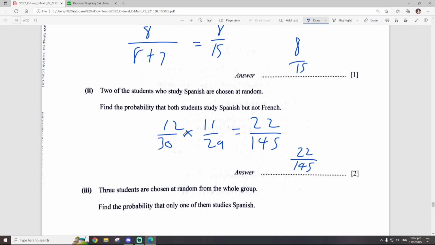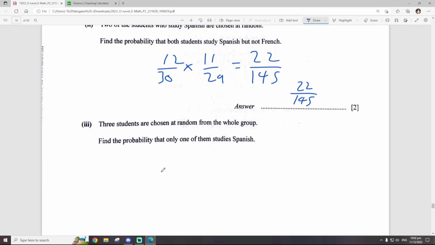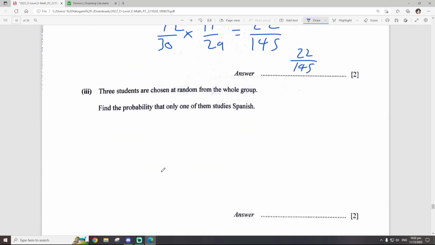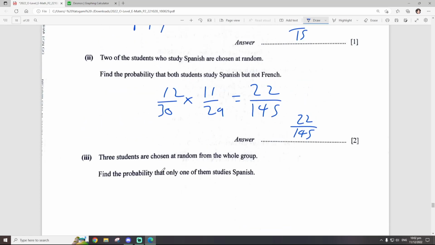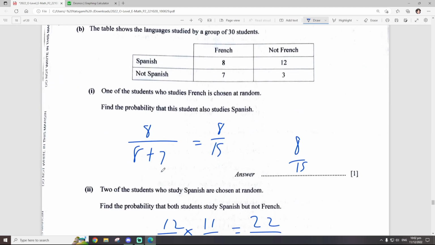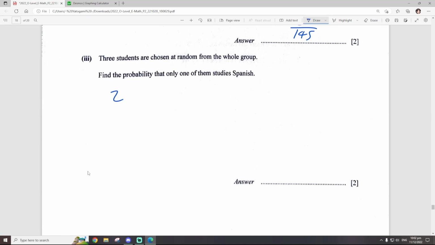And here what we are selecting is homogeneous, so therefore there is no need to add some counting argument or anything, it's just this. 3 students are chosen at random from the whole group. Find the probability that only one studies Spanish. So we need to pick one that studies Spanish, and the other 2 don't. There are a total of 20 that study Spanish. Out of the 3, we need to choose one student that did study Spanish, the other 2 didn't. So it's 3 choose 1, which is actually just 3. And then this is 20 over 30.